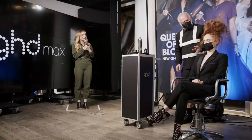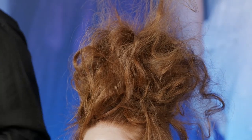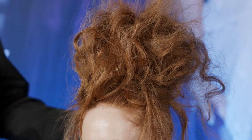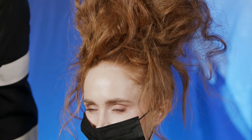Love this, Adam. So again, as I said, this is a little bit more editorial, but what I wanted to share with you, you've seen how we do a perfectly straight hair. You've seen how we're really respectful to natural hair. It's also great just to see how you can really mold and make hair a fiber by using a tool and an incredible product. Absolutely fantastic. Thank you so much, Adam.